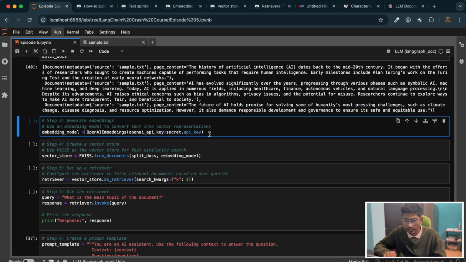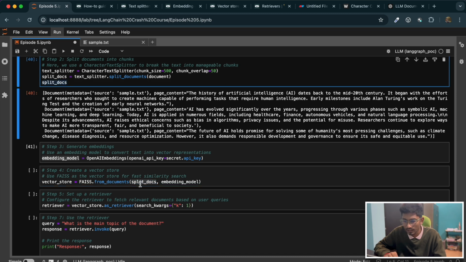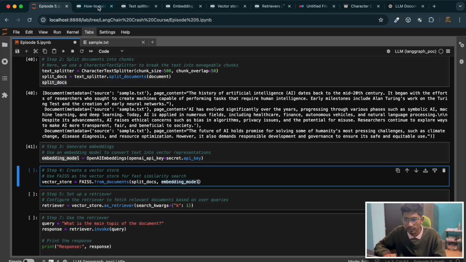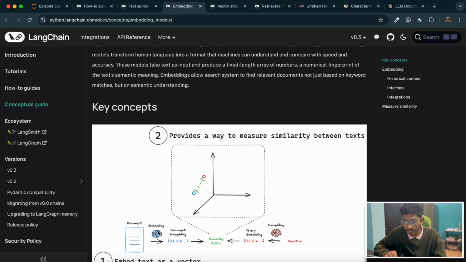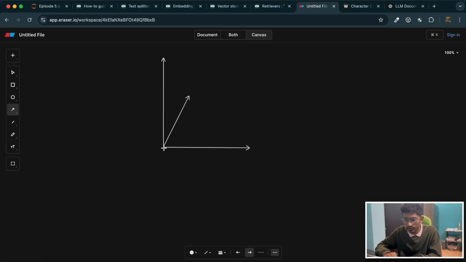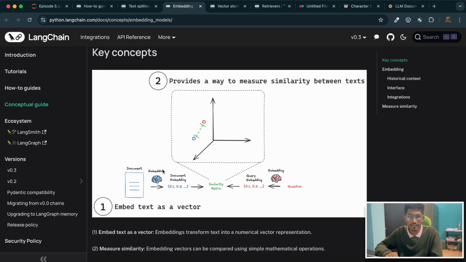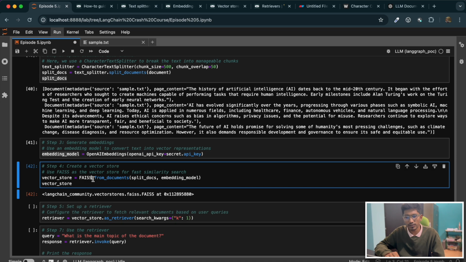Now, we are importing the OpenAI embeddings model. Okay, this is the embedding model that we are importing. Let's run this. Then we are creating vectors for our split documents. If you see, we are passing the split documents along with the embedding model, and this will output the list of vectors. Okay, let's say this is document 1, this is document 2, and this is document 3. I've taken a 2-dimensional space for simplicity, but in reality, the embedding model can create vectors in a multi-dimensional space. Okay, so that's how we have created our vectors.